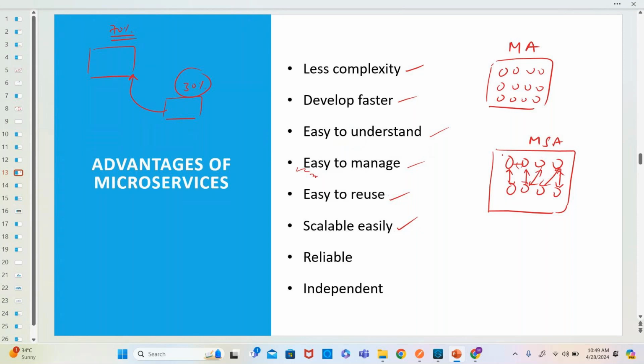Now, for example, I'll take an example of Amazon or Flipkart. I'll take Flipkart. I think within another one week we'll be getting the Big Billion Day, right? Whenever you have a Big Billion Day, what happens? Huge traffic will be there on the Flipkart website. For example, every day the average number of customers visiting the Flipkart website is, I think, some 50 lakh customers.